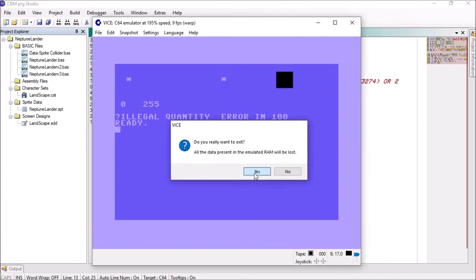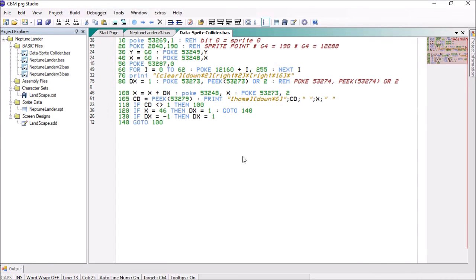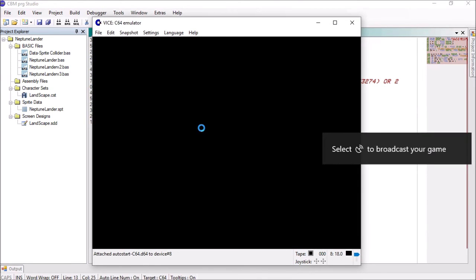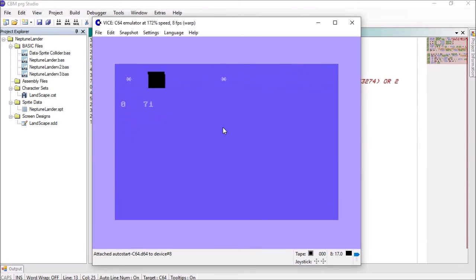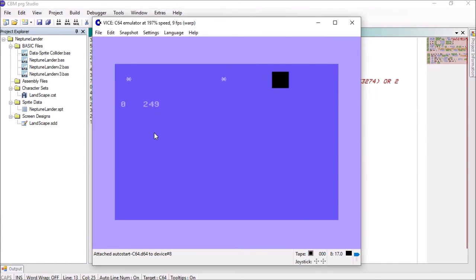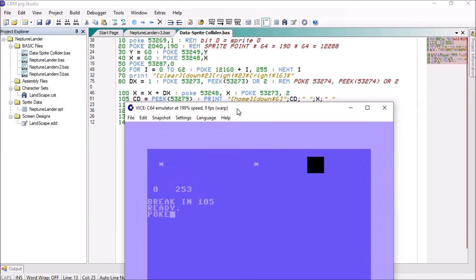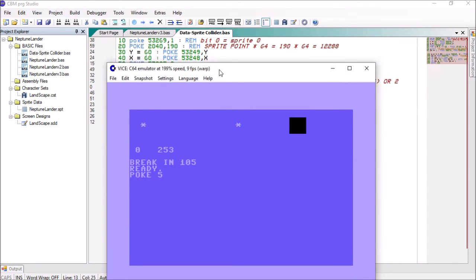So we'll run that again and take note of the number. I think it was 150. Poke 53248, comma 150.